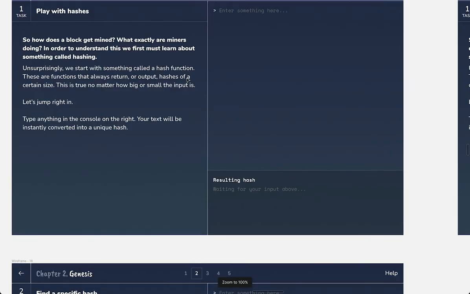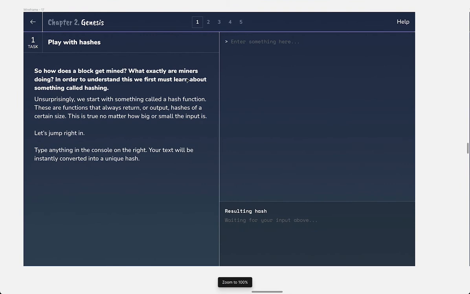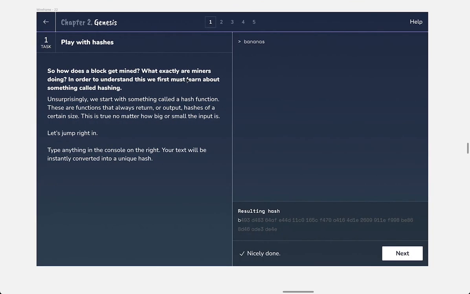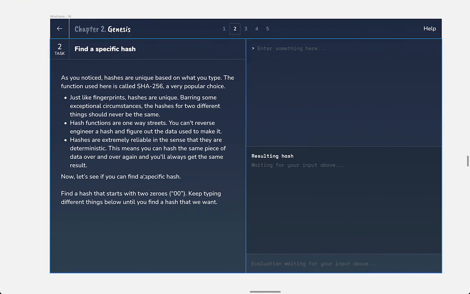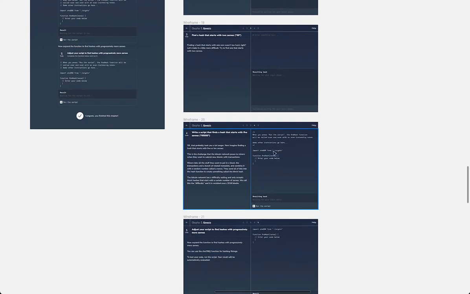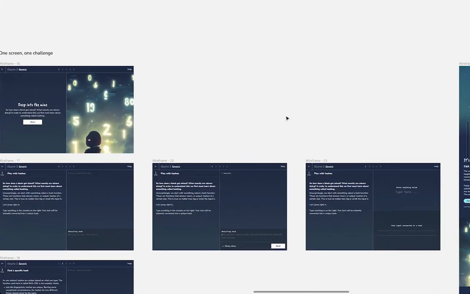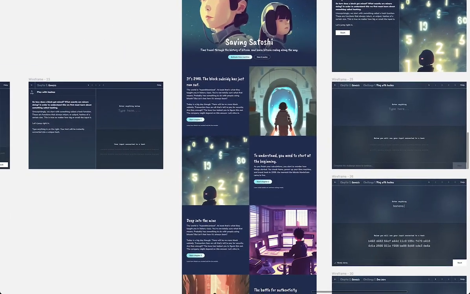So this is kind of the second thing that I did. I have a little bit of information on the left and then something to play with on the right. And then you type in a hash, you see it down here, and then you press next, and you get to the next screen. And then it has more instructions. It's the classic setup: instructions on the left, coding and result on the right-hand side. Now this also, I thought, is good, but it's also a little bit repetitive. Let's see if we can take it a little bit further.